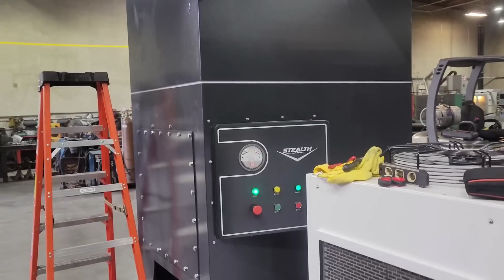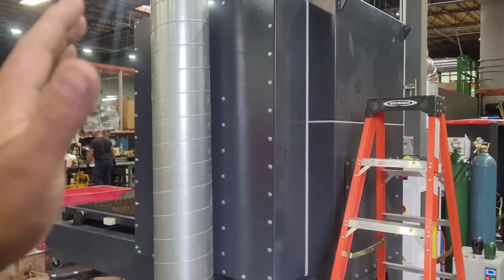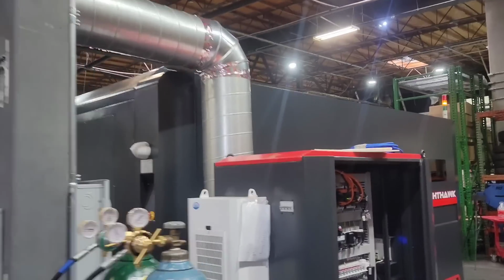You gotta get the dust collector going. We got the ducting in yesterday as well. So all the ducting runs over the top, drops down into here. And what this does is pretty much it's a big vacuum. It's just pulling all the dust and debris from the machine. That way we don't have any smoke into the shop and all of our guys are safe.